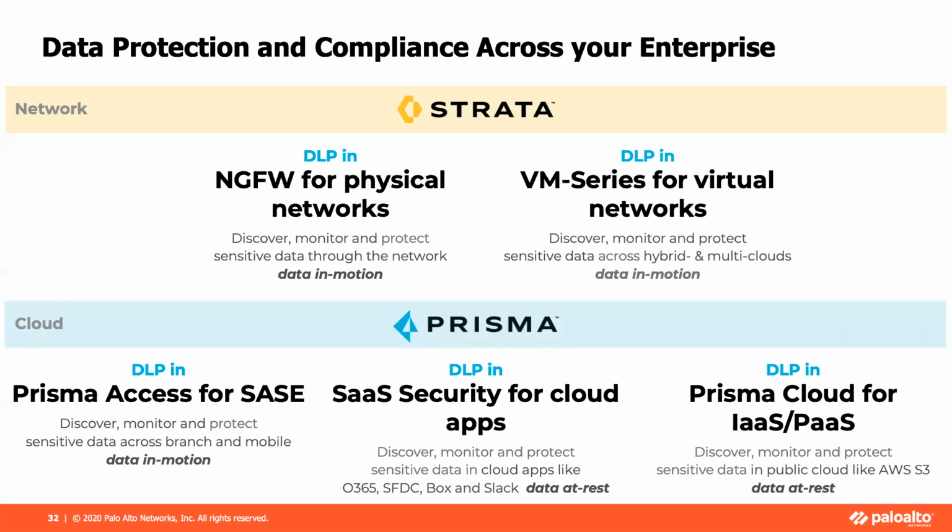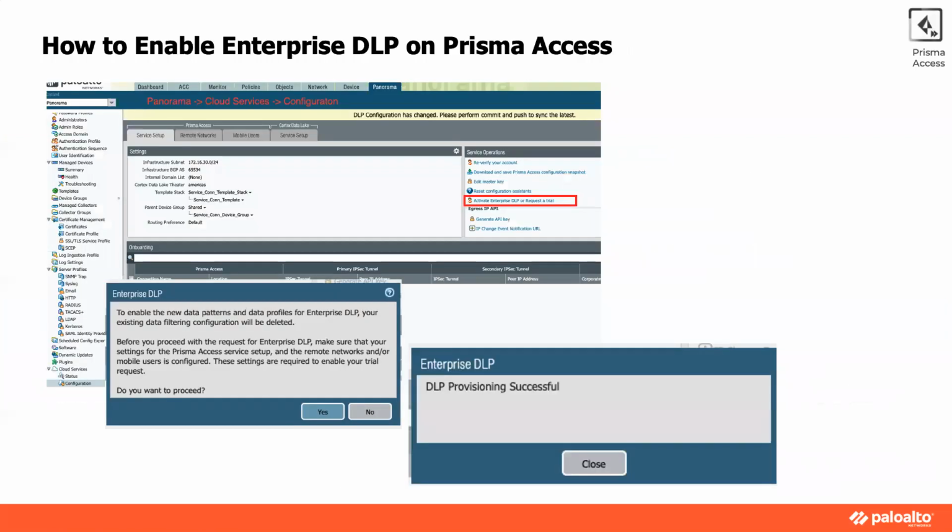Other pieces of the platform can also look at data at rest, data sitting in files on Office 365, sitting in folders in Box, and looking at information in Slack and all those sorts of things in order to protect that information even before it tries to be transferred on the network. So we kind of use both of these ideas.